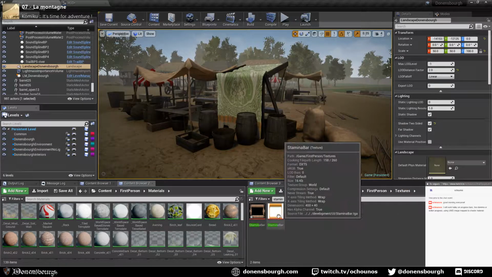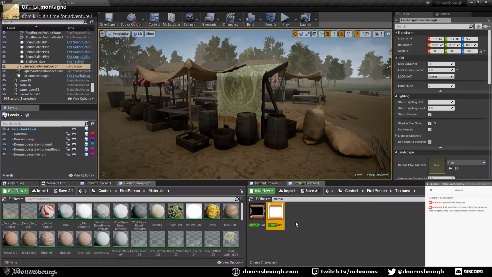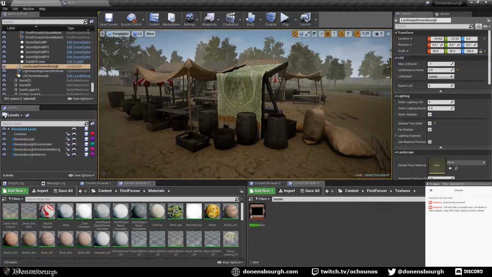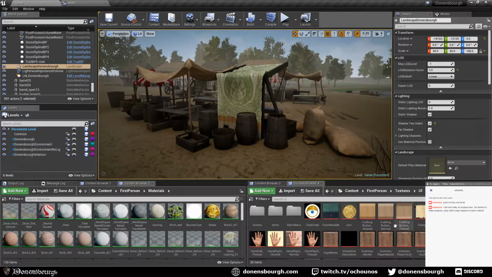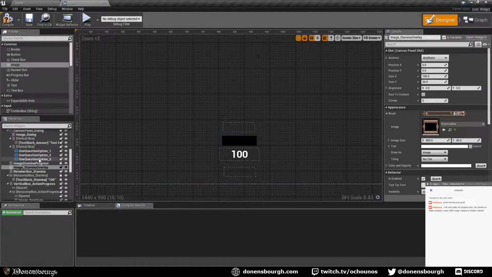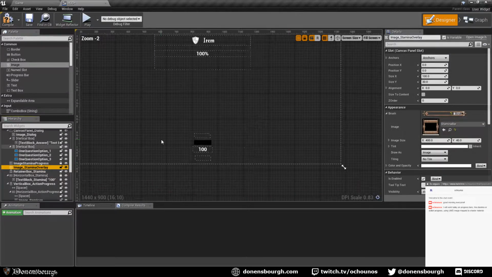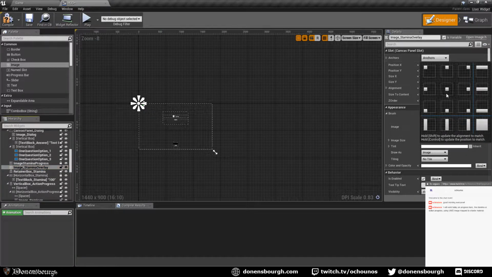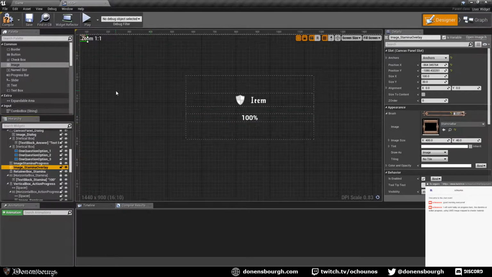Probably here. Let's see. So this is the old one that I'm not using, so I can delete this one, and then just go to use the face again. This is the picture that I'm using as a mask. So this is the stamina bar, which should be linked to the button.